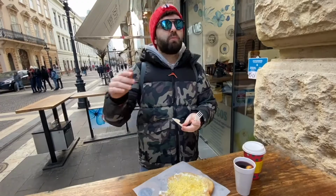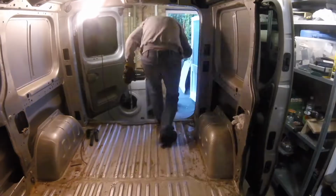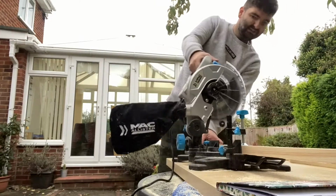In 2020, however, like for a lot of us, my plans changed. I decided to buy a van, convert it, and live that van life. So join me on my adventure as I convert this 2006 Renault Traffic into my tiny home on wheels.